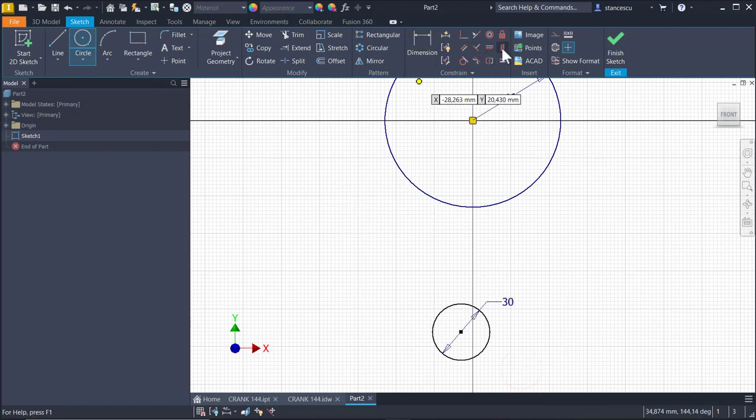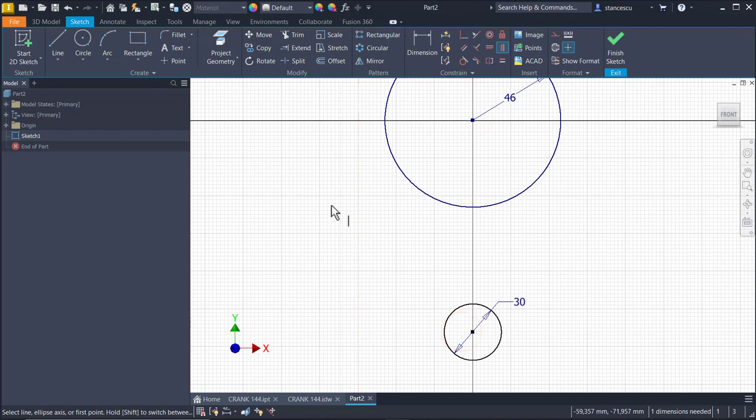They are on the same vertical. And the distance between centers is 144.